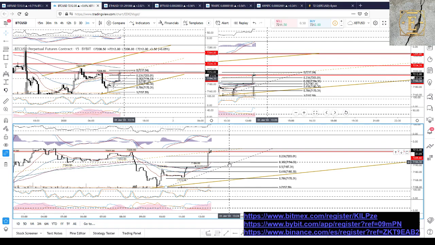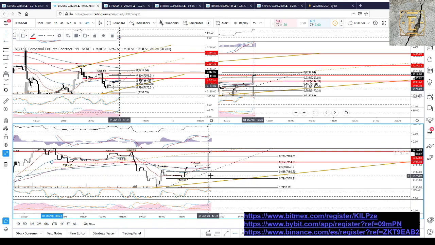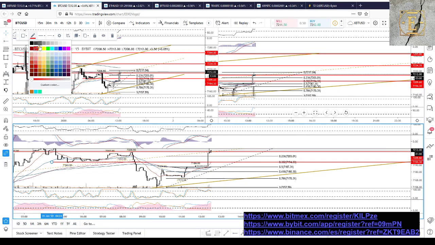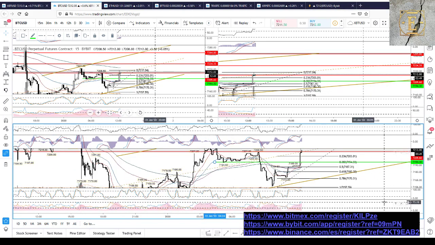Let's see, first one, this is the only Fibo that can scare me. Okay, because this is a good one with the EMAs, and if bears can't control the price at this level.